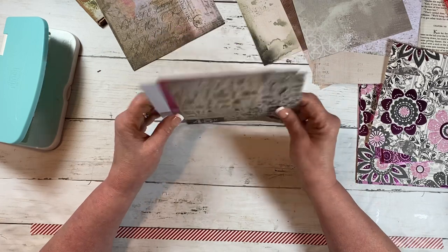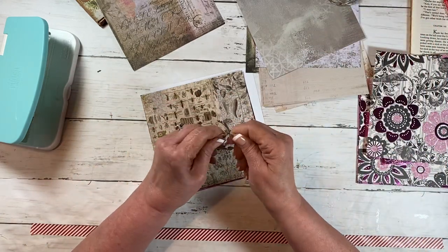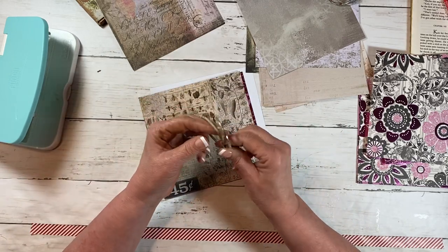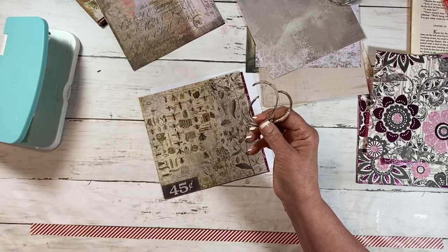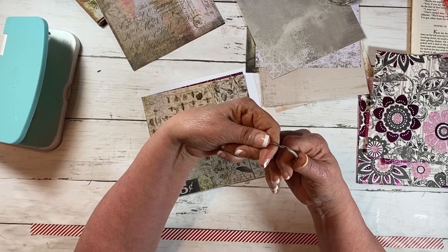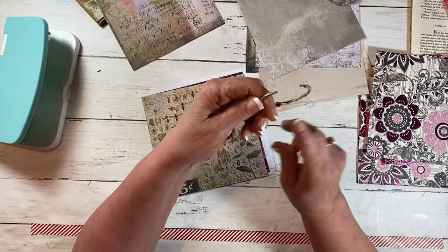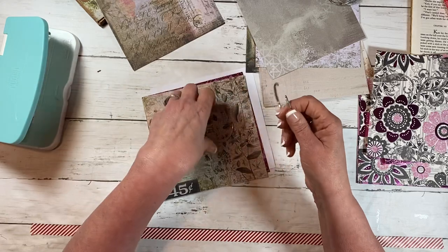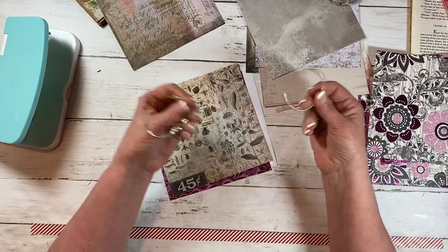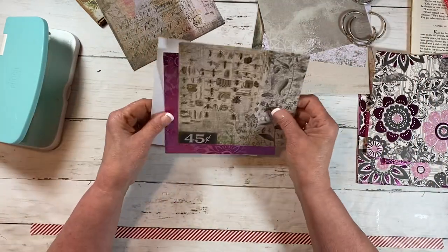And the reason I'm doing that is that we are going to be making this with rings, okay? And so it's not going to be sewn in a journal. It's going to be a two-hole punch and done with rings. And these are the ones, if I have a video out there on rusting your metal. Well, the thing is, I learned a lesson. I had some other ones that I did that too, and boy, they rusted great. Problem was, they wouldn't open after, okay? They were too rusty, so the hinges wouldn't work. So this time, I only left them in there for a short period of time, and that kind of discolored them a little bit. I just don't like them all shiny and pretty when I'm trying to make things look kind of grungy. Anyway, so take your papers like that.